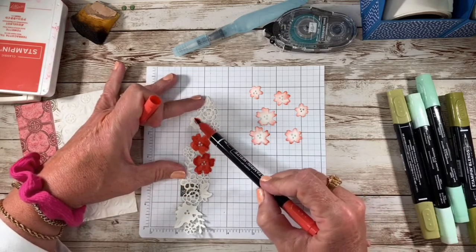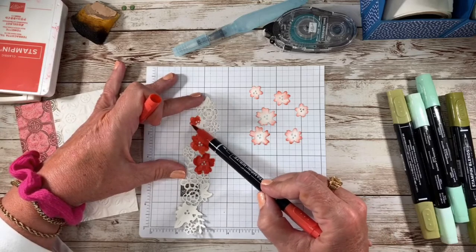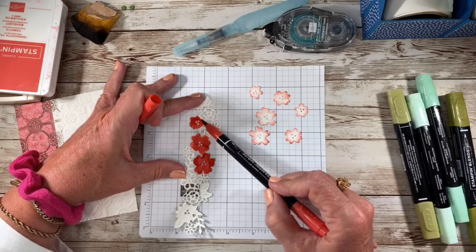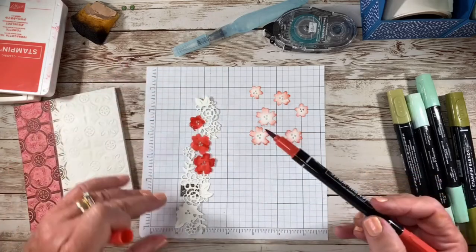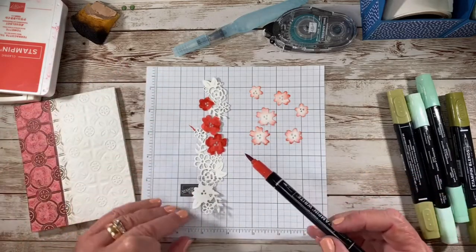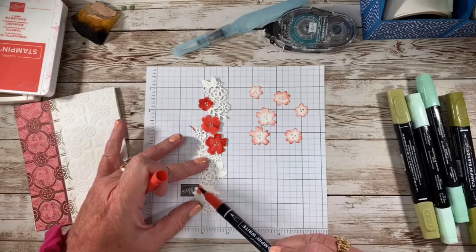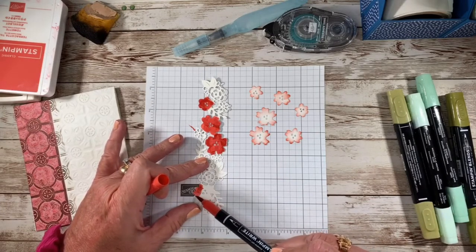And this one, I haven't decided what I'm going to do with those lacy flowers. If I'm going to leave them white, sponging them with soft suede might be an option. Maybe I'll let you guys tell me what I should do with them.